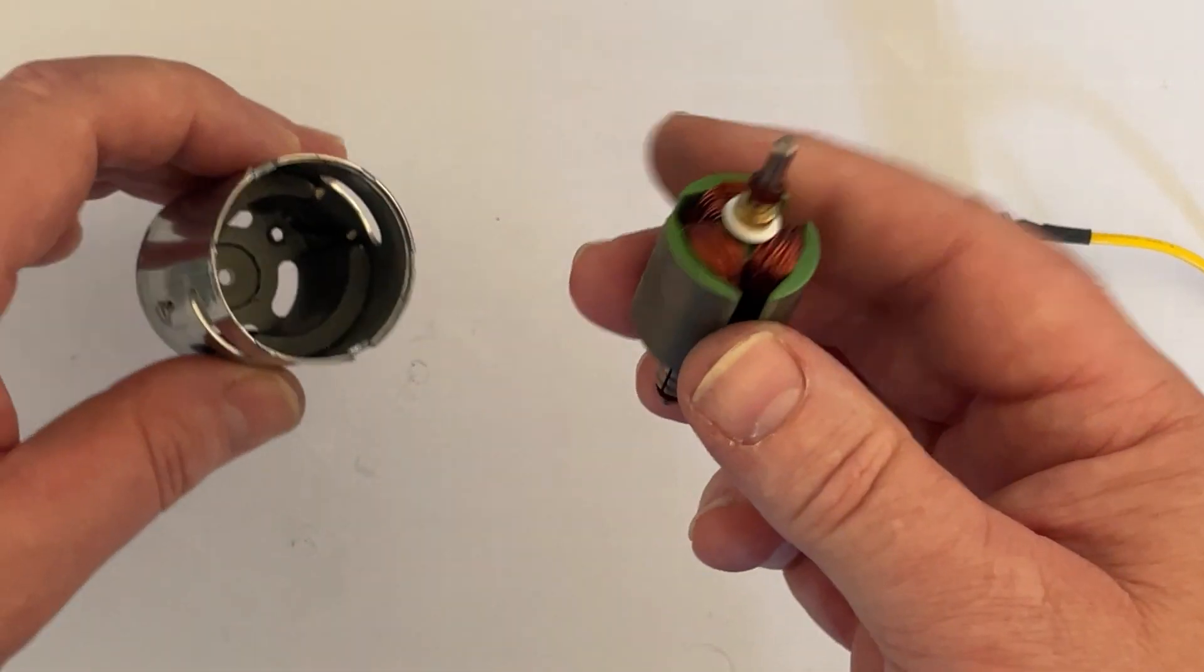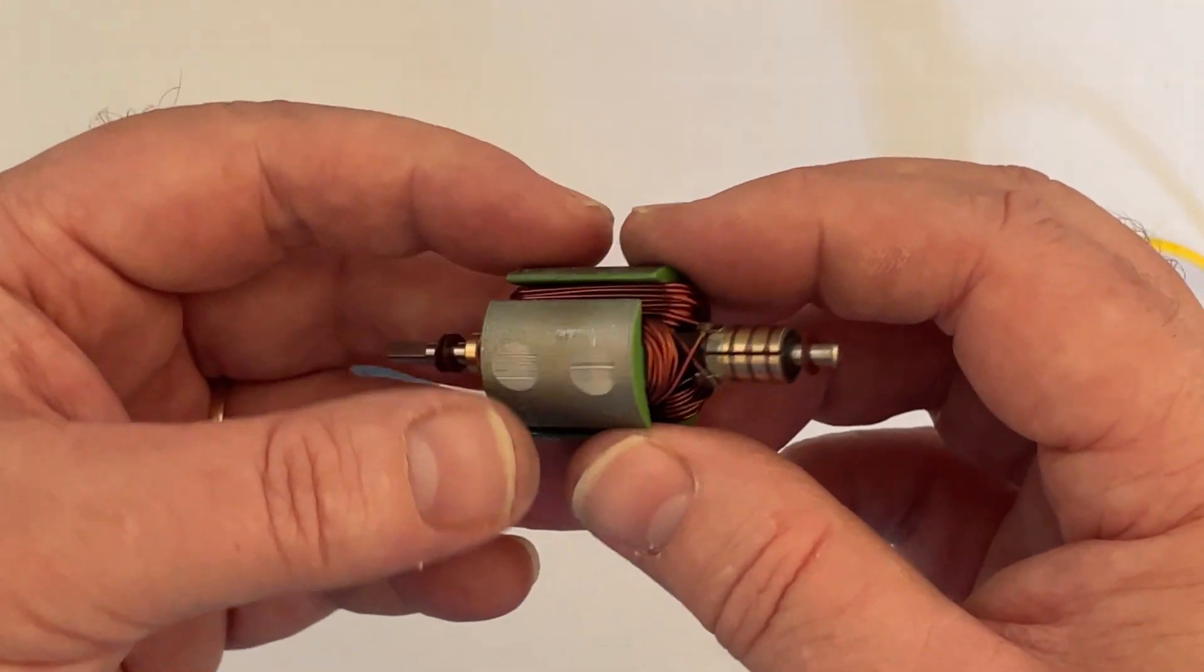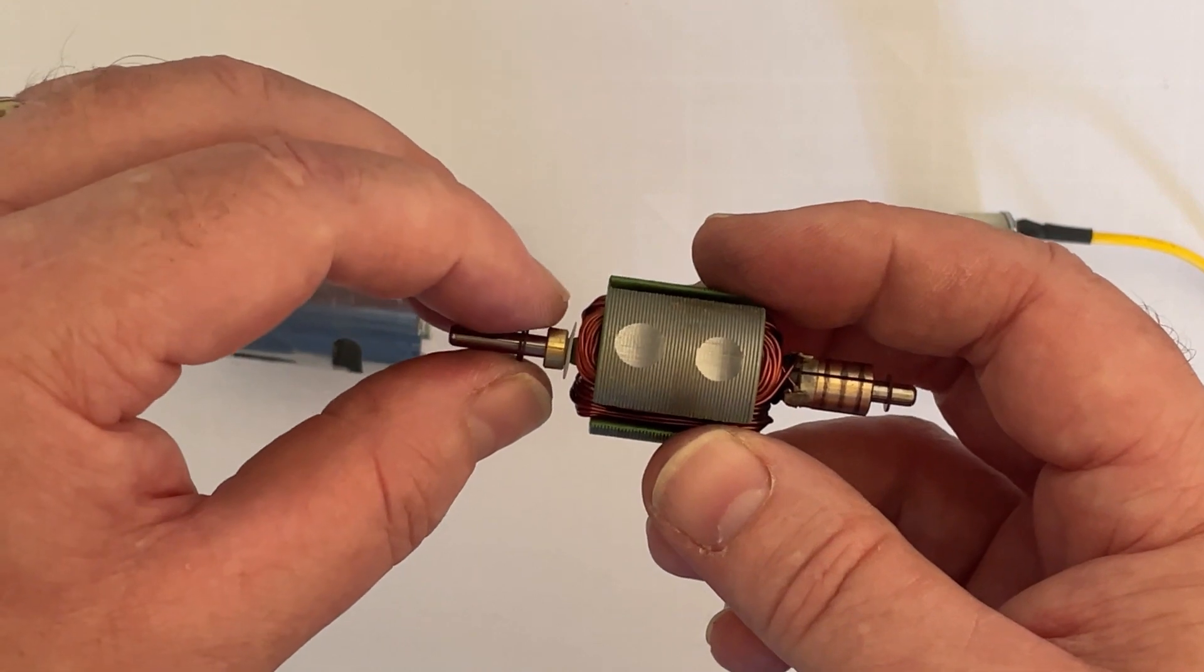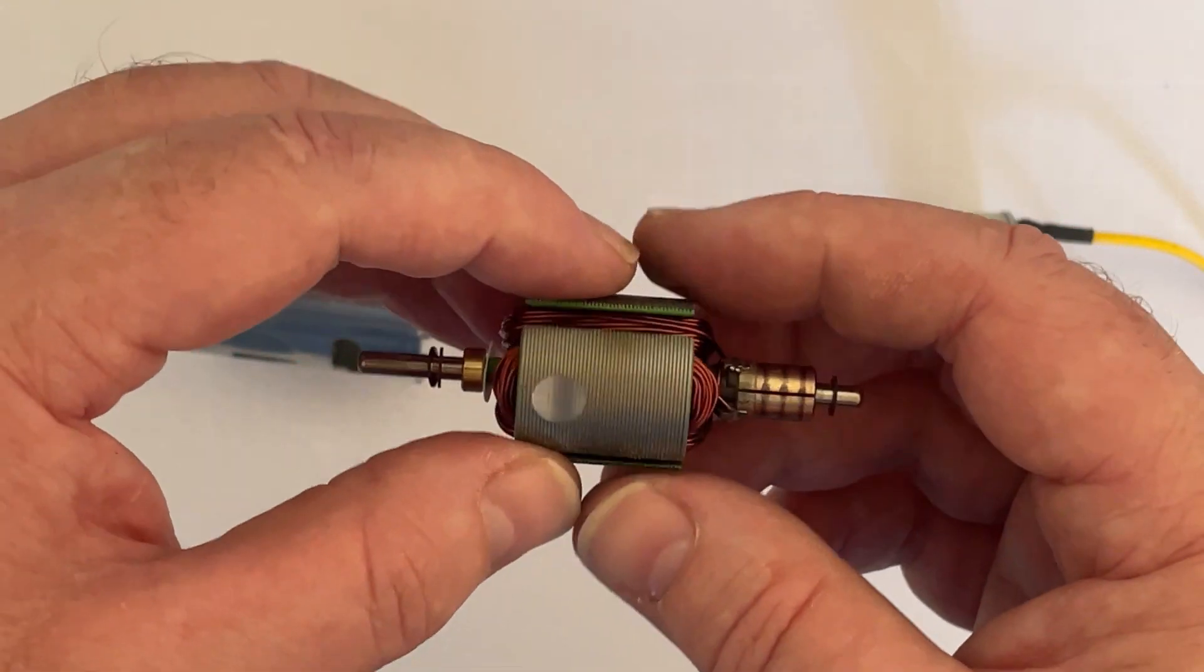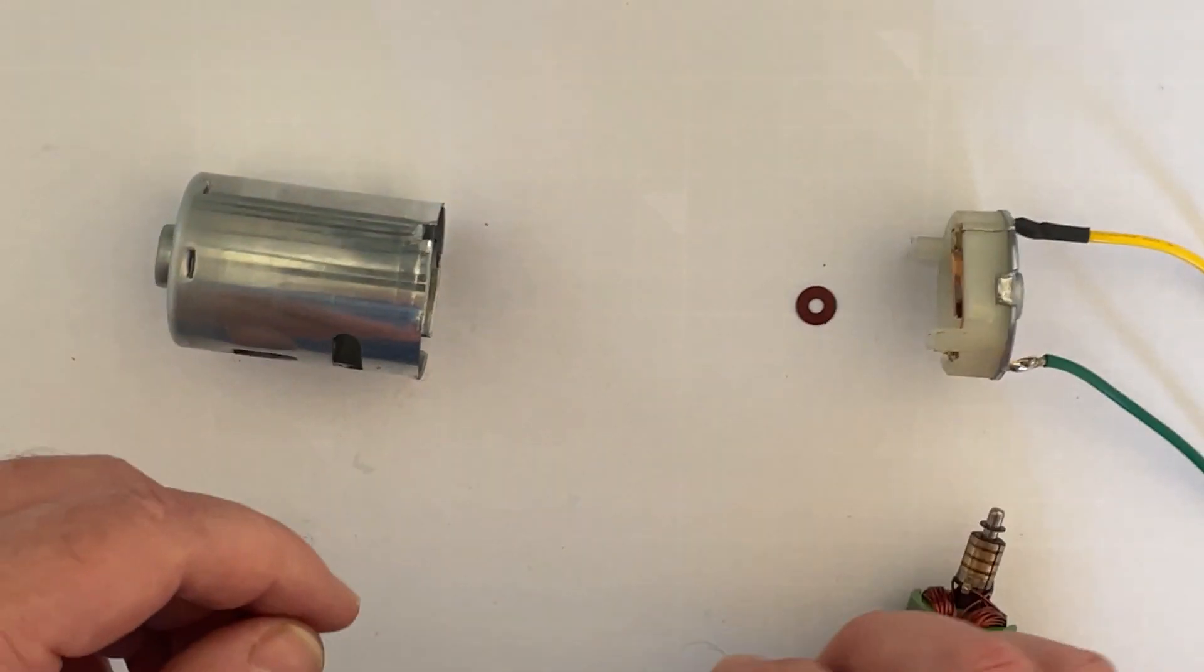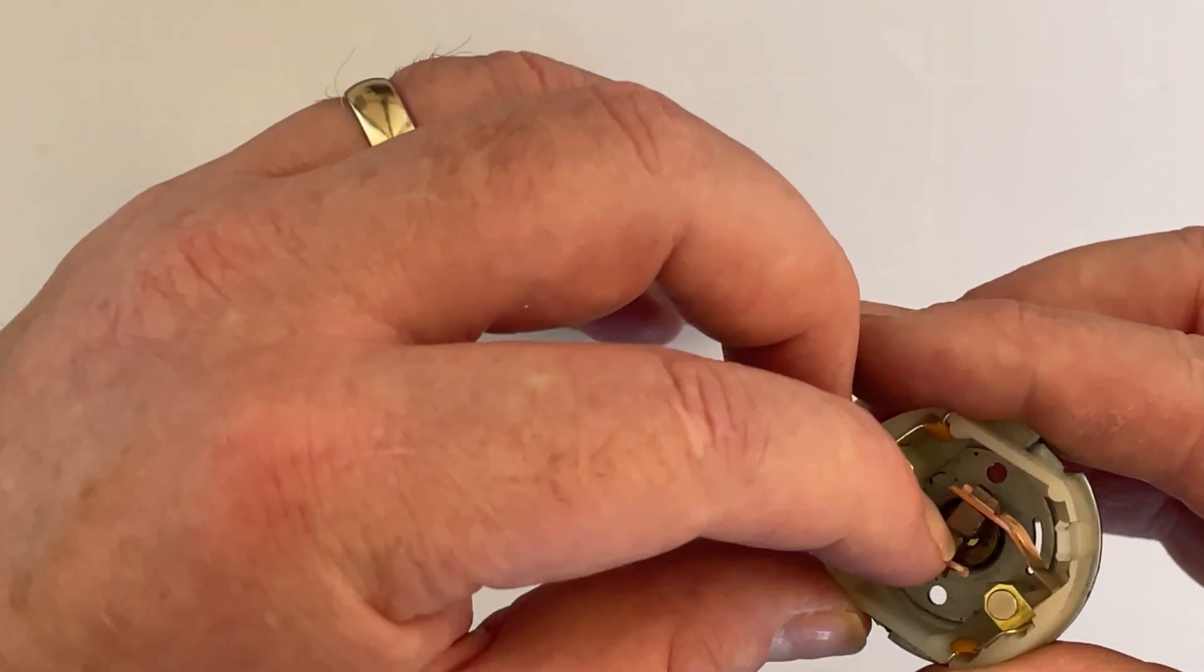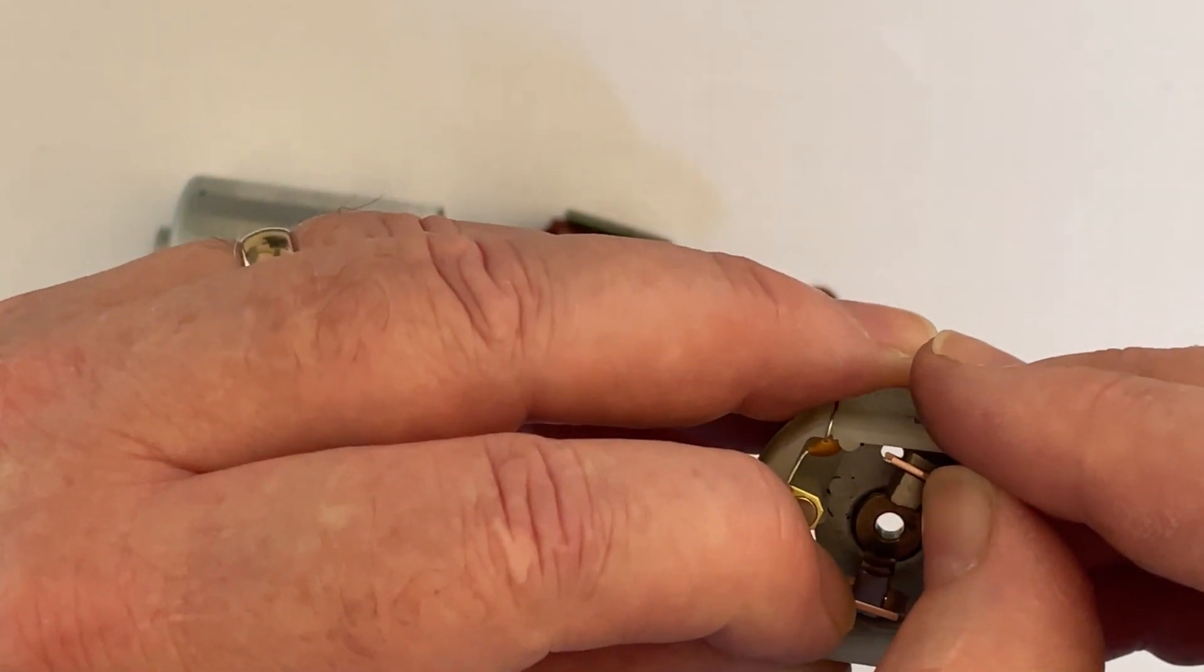So that's effectively what a motor is, very straightforward isn't it? And of course different windings give you different powers going through, different magnets, etc. So this is where the science of motors comes into it, but for the sake of this video we're not going to go into that. So now I'm going to go and have a look and see if these pressed-in bushings are removable.